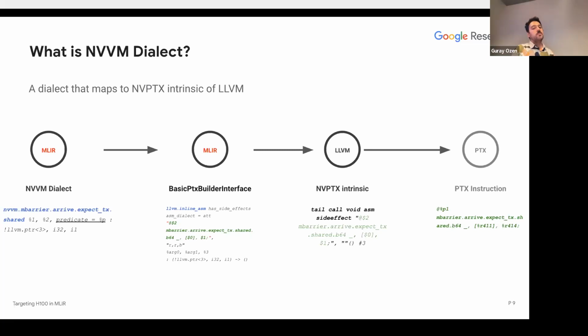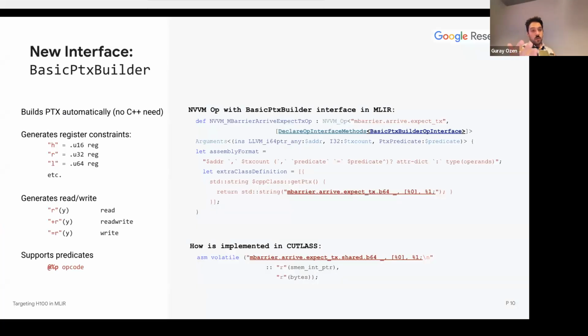But in the compiler, if you ever generate inline assembly in LLVM or MLIR, you will know that it is so annoying, so tedious, to write everything, to set all the registers, all the sizes, all the parameters. It's really, really annoying. And if you need to generate a lot of PTX, that is a lot of work, right? It's very tedious work. That's why this interface comes in very handy. It can generate PTX without you writing C++.